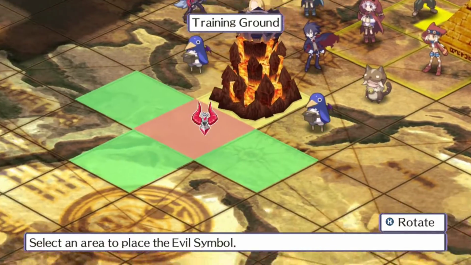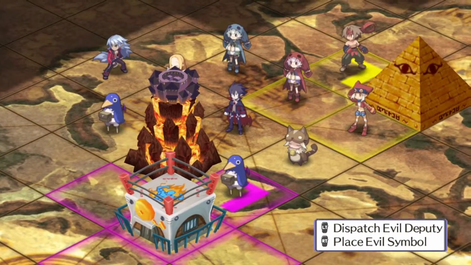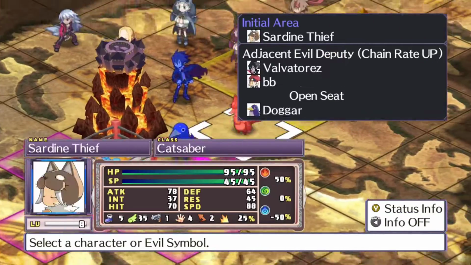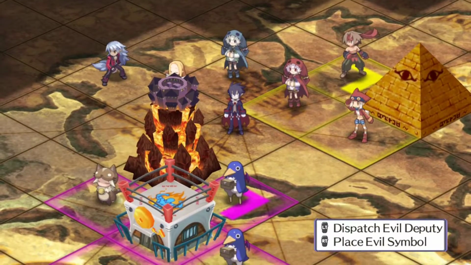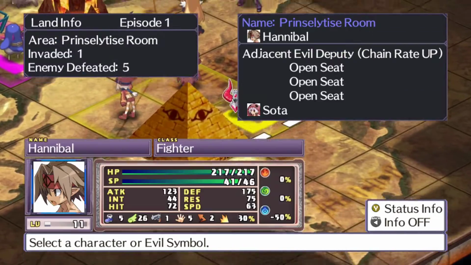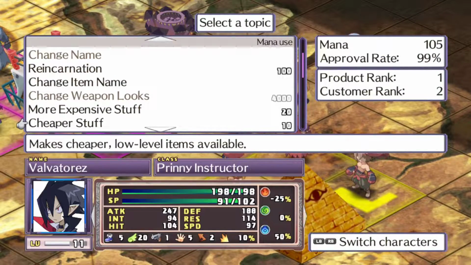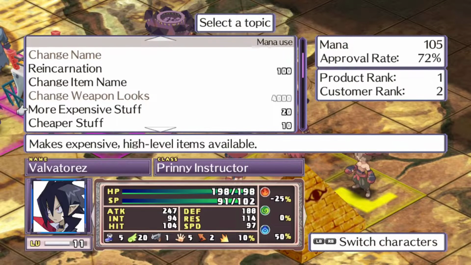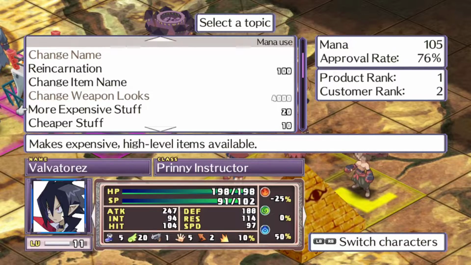Let's go ahead and place the training ground. And we're gonna move some people. Now, Senate hearing. They might not like me. 75% versus 84%. And he's got way more mana, so it's kind of smarter to do it with him. The whole point is I'm trying to build up my favor with Velvet Torres, though. Let's do it.